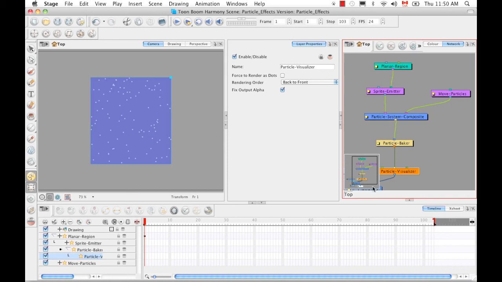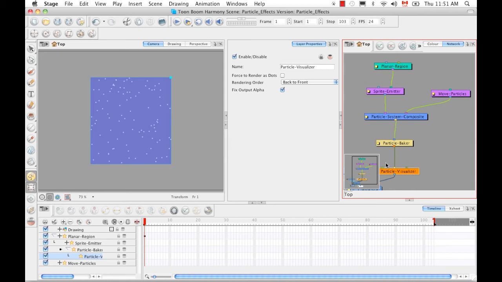So the purpose of the particle visualizer is actually to flatten your entire system into a single plane. And if you notice here, there are 2 green ports on either side, which lets us know that you can plug a peg into either side. But this is pretty unusual for an effects module. Normally, if you have the ability to add 2 pegs, both of these green ports would be on the left side. The reason that they're separated like this is to let you know that they function slightly differently.